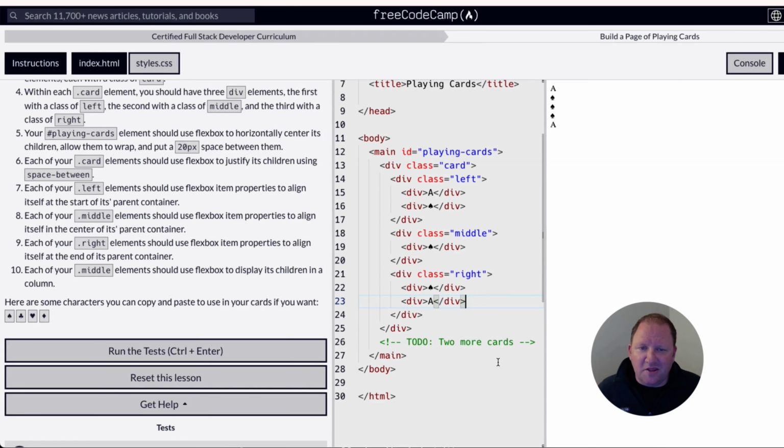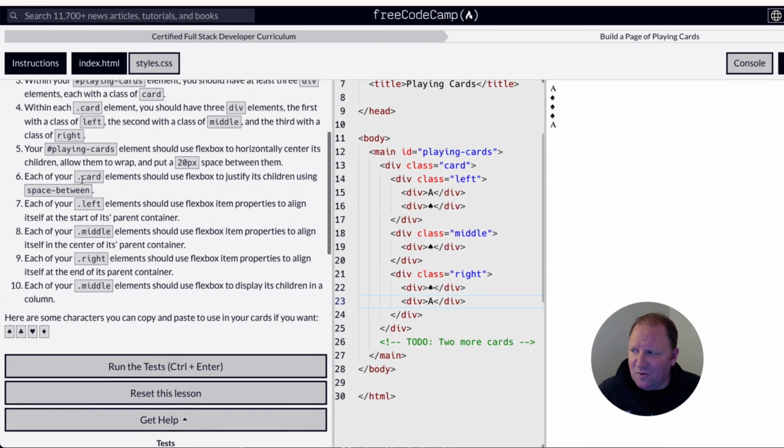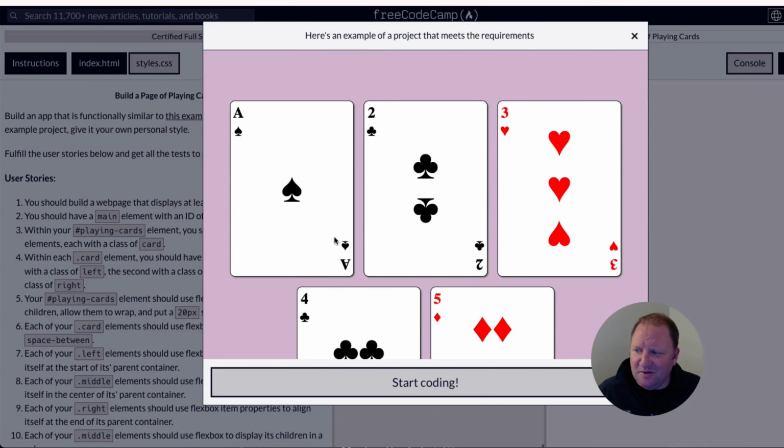Okay, so that should help me out when I'm getting ready to go to the styling. So I think that we have every single thing that we need so far as far as the HTML goes. We may have to add a few classes to get the spade to be flipped on the other side or the other corner, because if we looked at the example, we have this stuff here flipped.